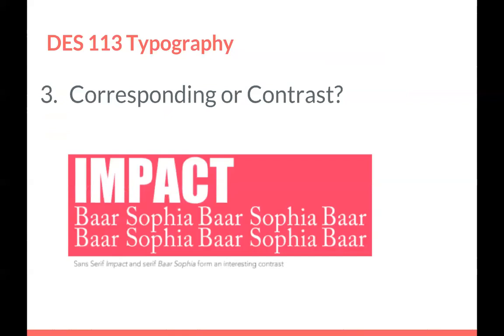They contrast each other. However, if you use two typefaces that are significantly similar, yet different enough to cause confusion over whether they are the same or not, you're actually going to end up distracting the reader from what's really important, and that's the content that they're supposed to be reading. An example of this would be picking two similar typefaces from the same category, such as geometric or old style. So that would mean, let's say that you used Garamond for one paragraph, and in your second paragraph you use Times New Roman. They're kind of similar, but they're different, so it'll really throw people reading your two paragraphs off.